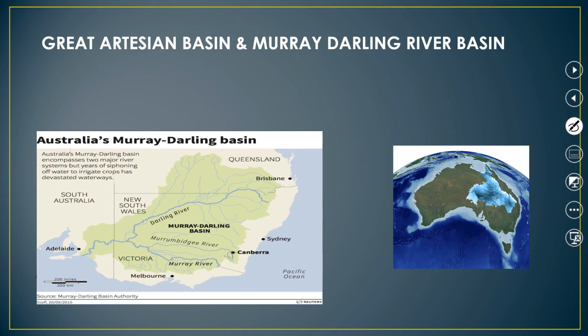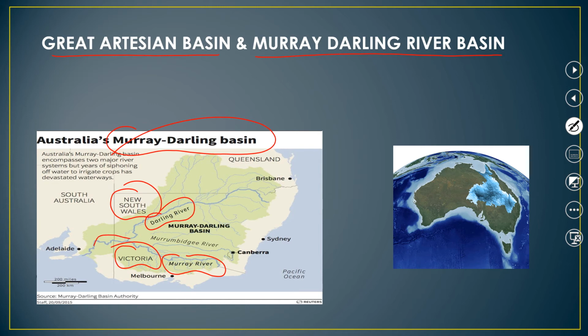Focusing upon the regional geography of Australia, two regions are very important to be noted. The first is the Murray-Darling River Basin of Australia. You can see it occupies a substantial portion of New South Wales and Victoria states. The Murray River and Darling River combine to fall in the Indian Ocean belt. Another tributary, the Murrumbidgee River, is also coming up and combining with the Murray River.